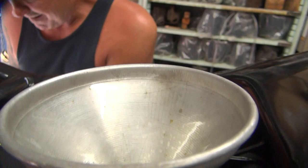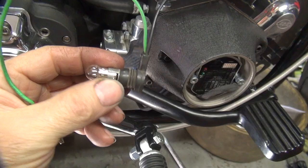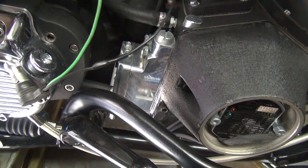Okay, the other thing is we don't have any wiring hooked up here for the dash, which I don't know if there's a dash on that. We don't have a dash. So we're going to have our idiot light wire right here, which is just my little go-test wire. As soon as you put juice to this, the light comes on, so we'll be able to see if there's any oil. It's kind of important to know we got oil pressure.